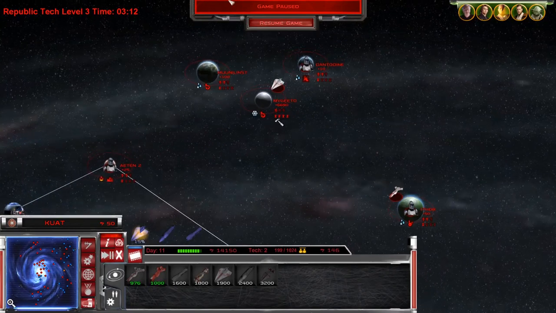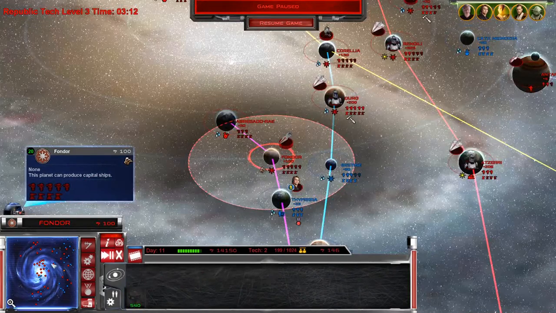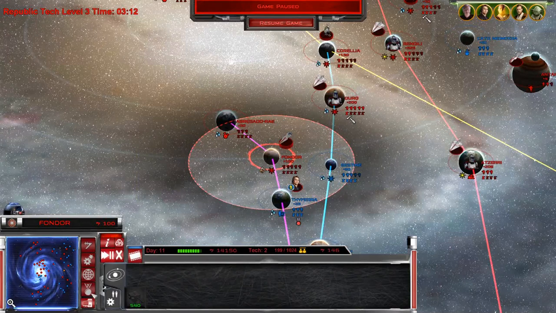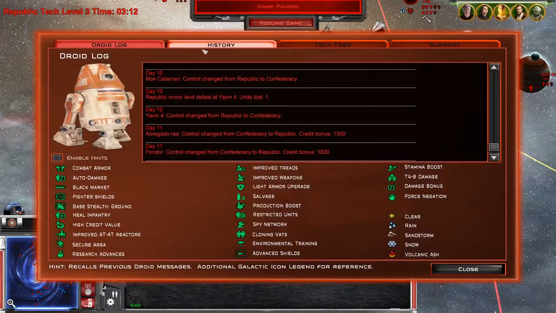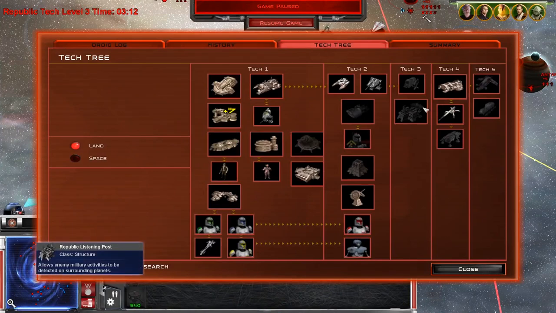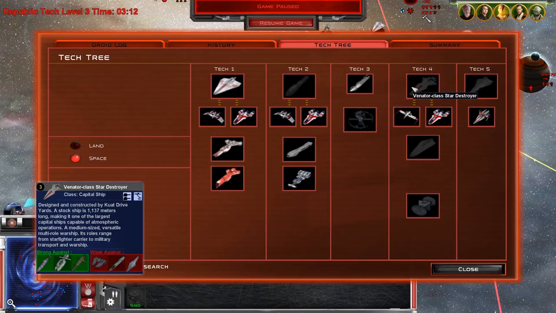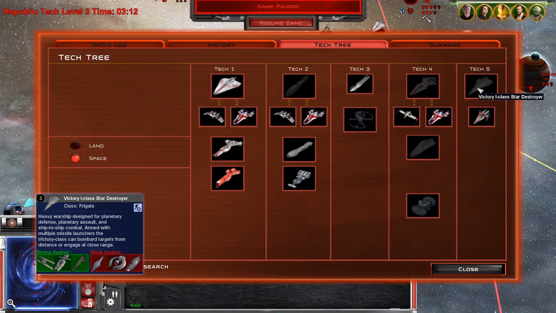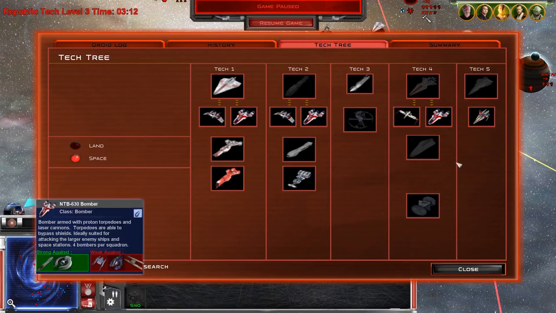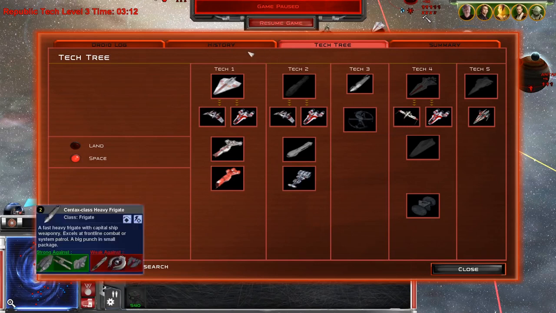Yeah, taking these two planets was huge. It doubled our weekly income. Can we look at galaxy stats? So tech 3, we get in space, we get, not much. It's not till tech 4 actually that we get the Venator. And then tech 5, we get the Victory and probably the ISD as well. That kind of sucks.